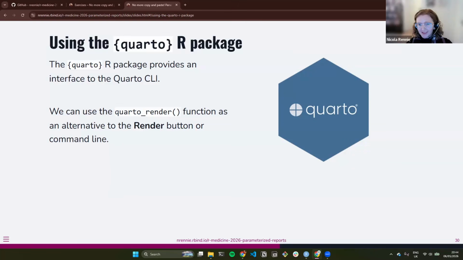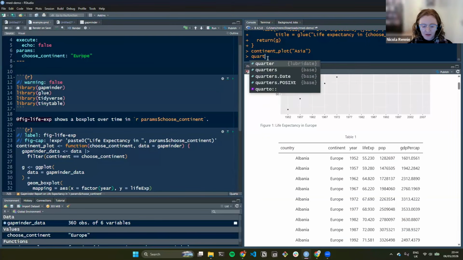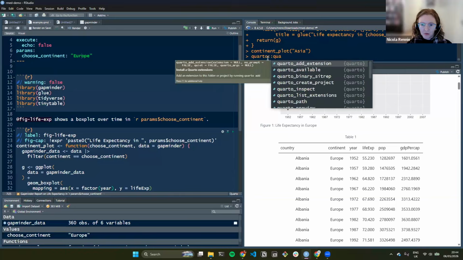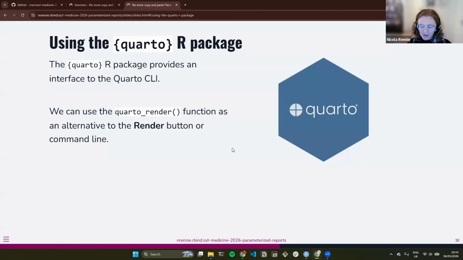One of them is the quarto_render function, which is essentially an alternative to hitting that render button. So instead of hitting that, you can do quarto_render and pass in the input file. It does the exact same thing, but from code rather than clicking a button.